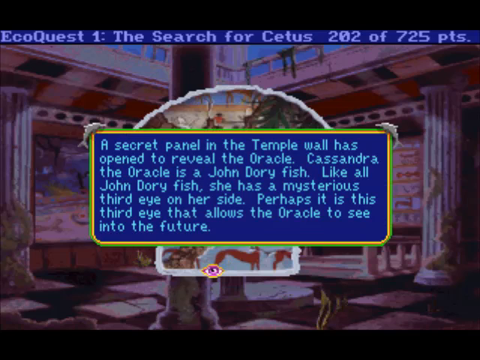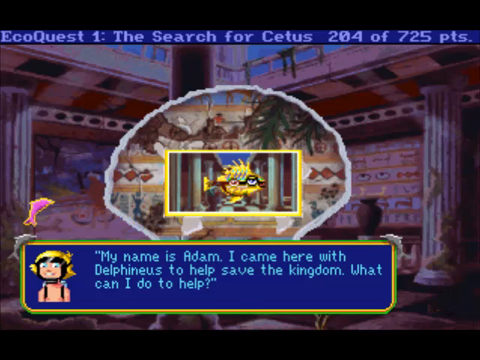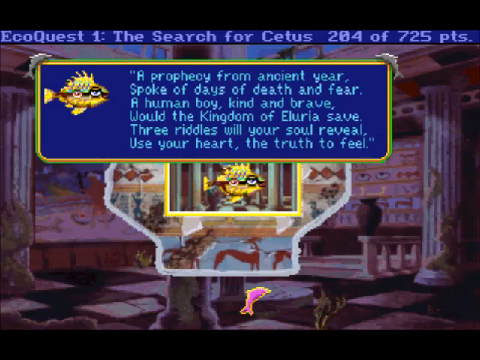Talk to the oracle. A secret panel in the temple wall has opened to reveal the oracle. Cassandra the oracle is a John Dory fish. Like all John Dory fish, she has a mysterious third eye on her side. Perhaps it is this third eye that allows the oracle to see into the future. Alright, let's talk to her. My name is Adam. I came here with Delphinius to help save the kingdom. What can I do to help?